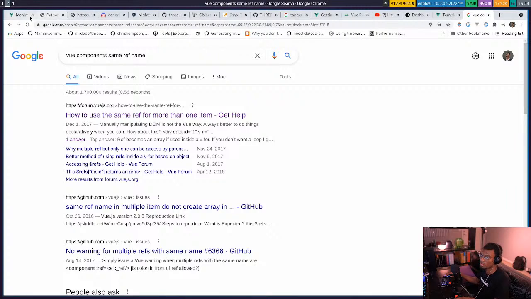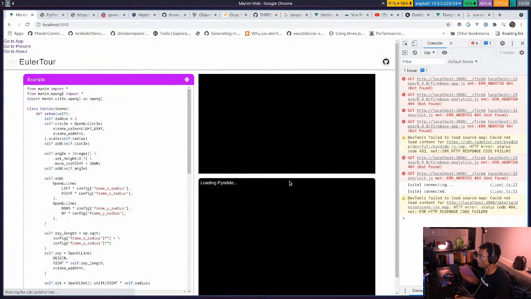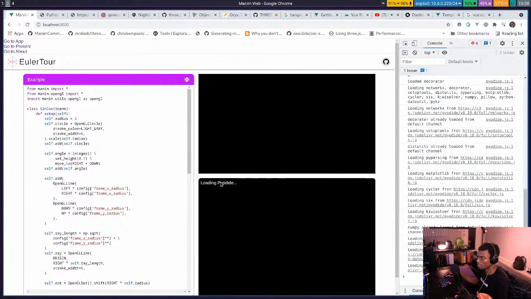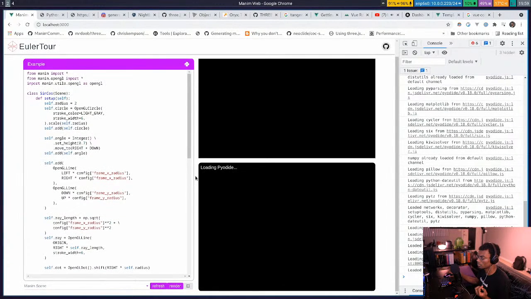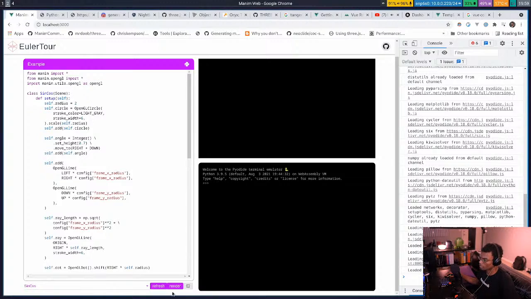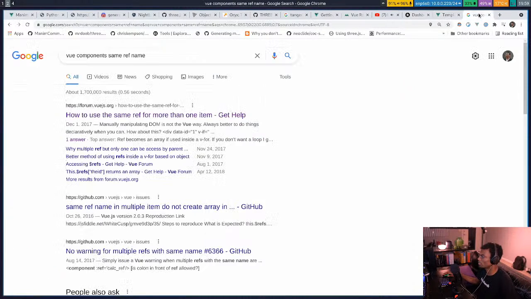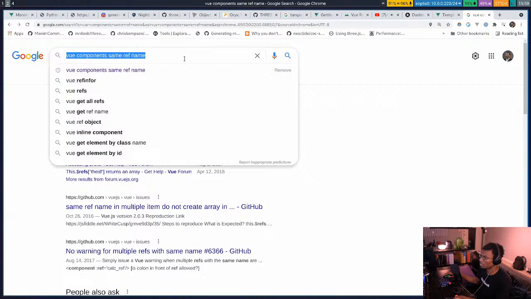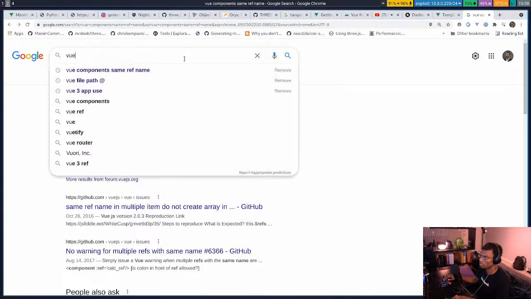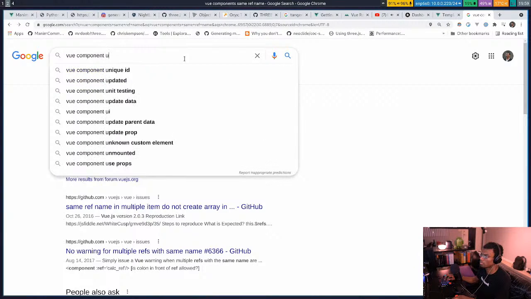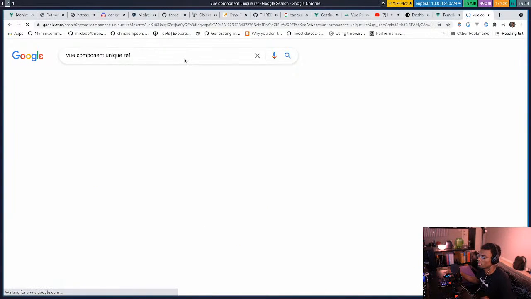Okay, see if that helps. And it does, as far as I can tell. Okay, so refs can't be the same even in different components. I thought they could. I guess not.